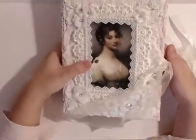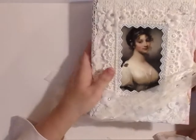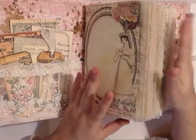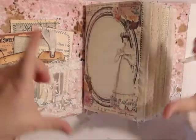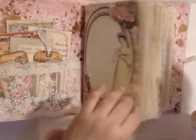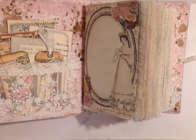So it's more balanced. Each and every single page has stitching in the sewing machine on it. Not all the pages have it, but the paper of the seed paper had at least one side with lace. So every other page you will see lace and some various stuff.